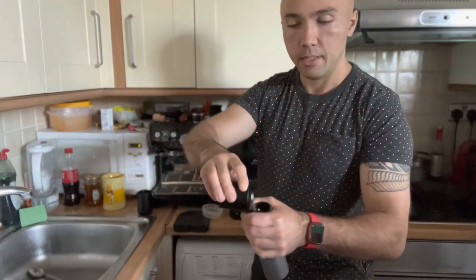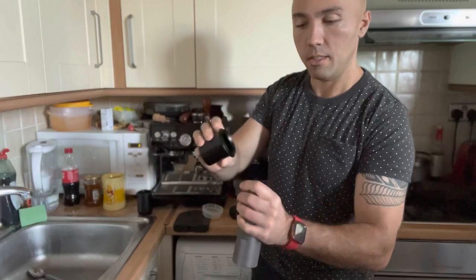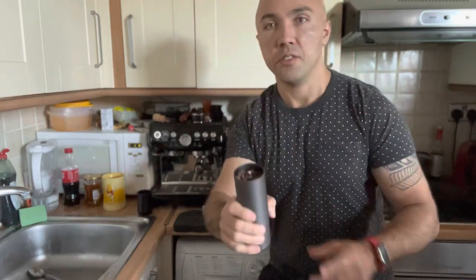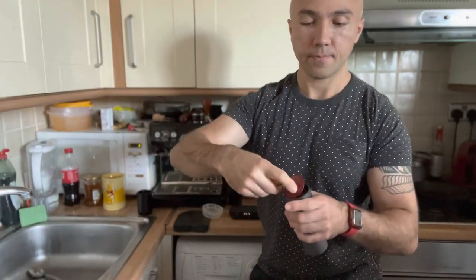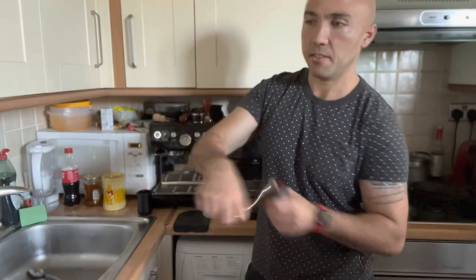So I'm putting the coffee inside. 20 grams. As you can see, the capacity is about 25 grams, but the coffee beans are so big, it's basically full now. And a nice workout in the morning. Oh, that's hard work. Okay, about 55 seconds.